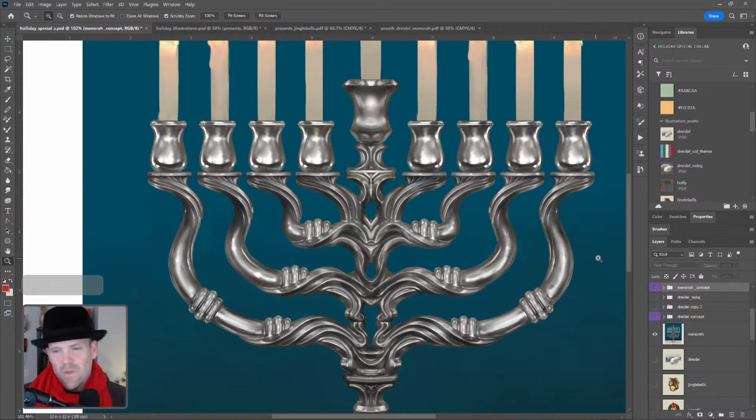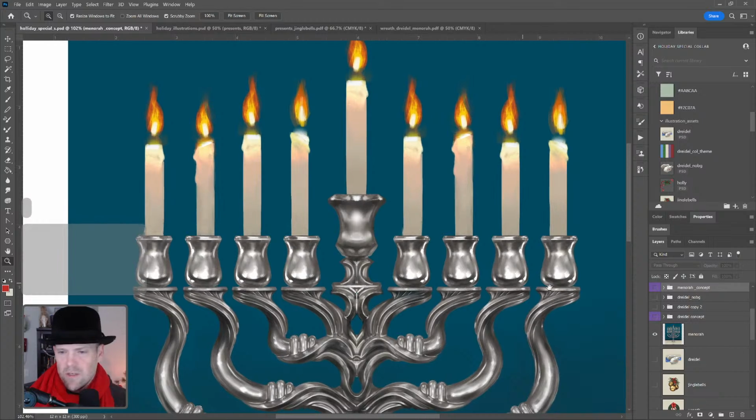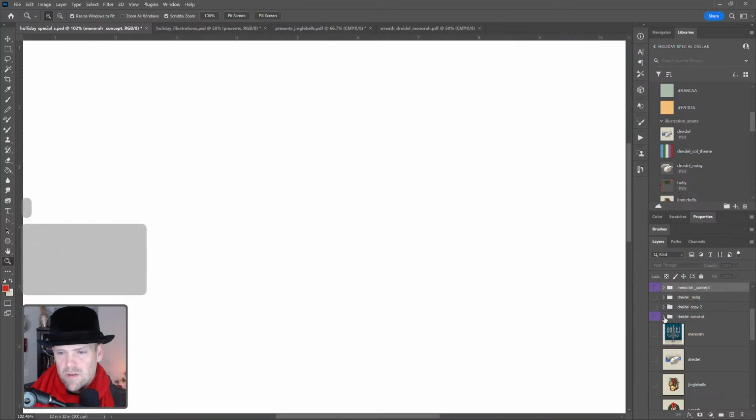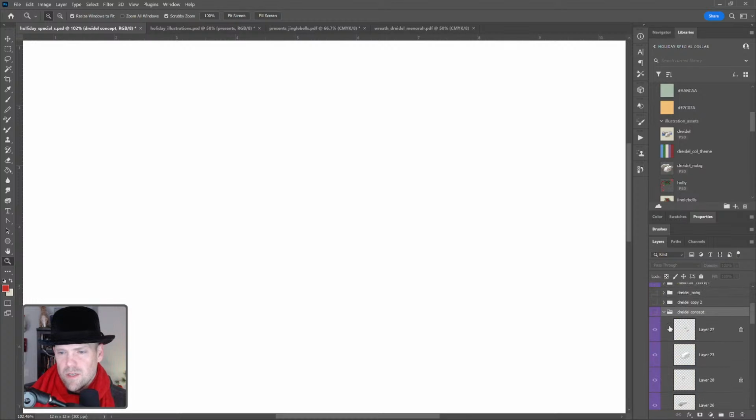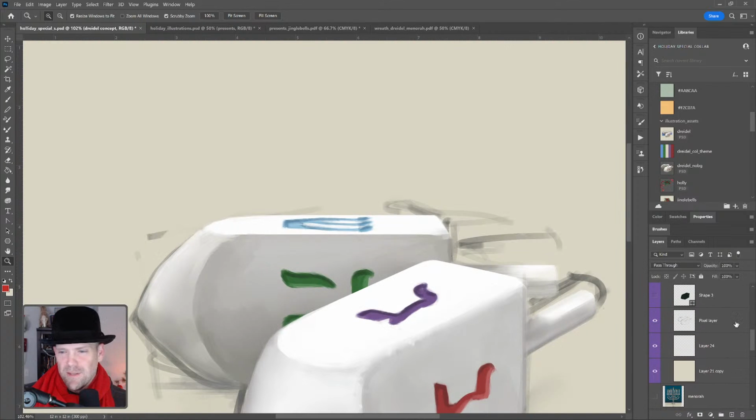Where was I going with that? Let's see. So, yeah. Then we just did this. Let me just walk you through a couple of these because they all start off with sketches. It's the dreidel concept. I think this one was really, really rough.